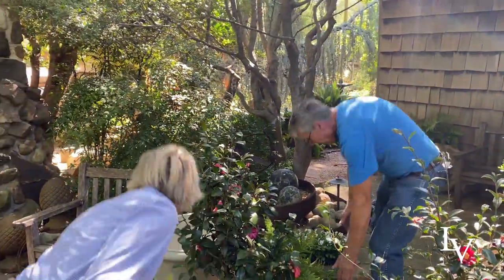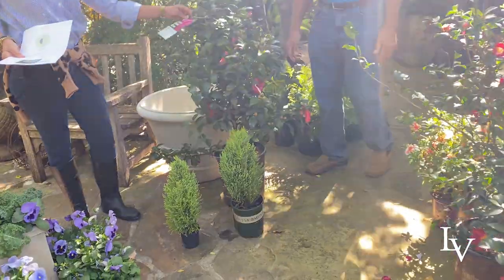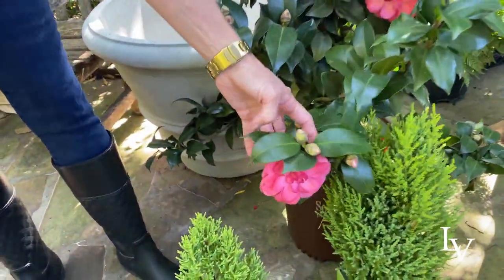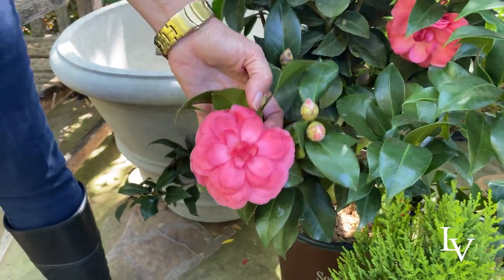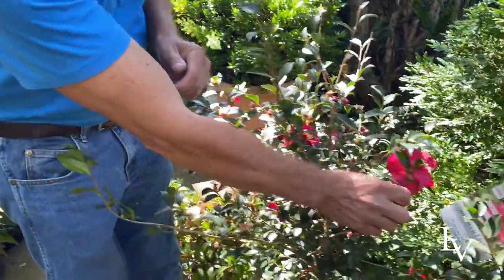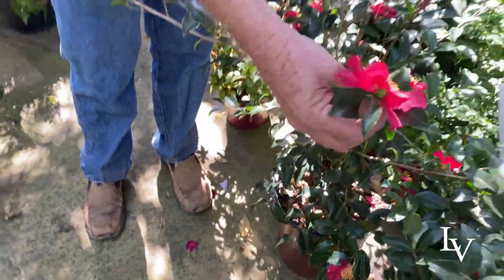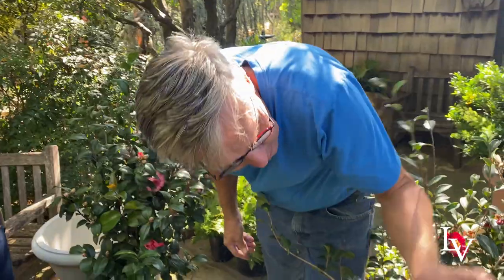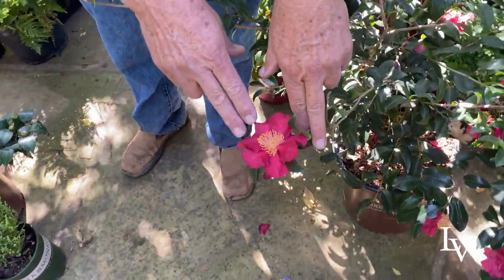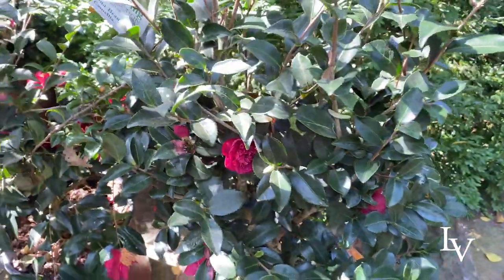Now let's come over here to our second stellar plant. This right here I have in my own garden. Turn it around so you can see these gorgeous flowers - that color is just amazing. This is the Early Wonder Camellia. Last year my Thanksgiving table was centered around this because they were in bloom. Over here we have Alabama Beauty - that almost looks like a peony. That other blossom we just looked at is Crimson and Clover. The Crimson and Clover is a single and the Alabama Beauty is like a little double. I kind of like that single one because it's so unique.